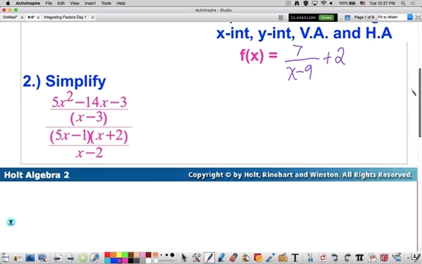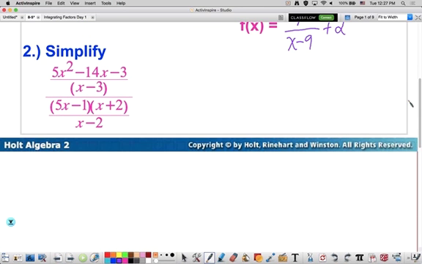You're missing something. I think you canceled 5x plus 1 and 5x minus 1 when you can't cancel them. So I have up on the board how to factor this one. If you have trouble factoring, it's up on the board. You need to copy that down. Remember how to do that.